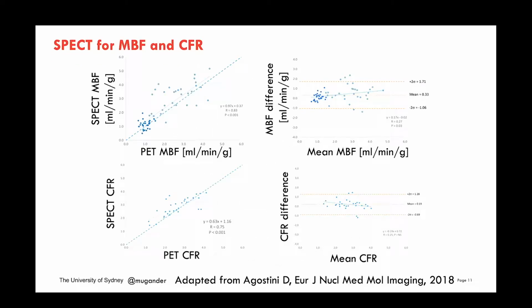How about SPECT? Well, conventionally, SPECT or MIBI scans have not been able to quantify myocardial blood flow in mils per minute per gram, but with the new CZT detectors and the new SPECT detector technology, it is possible to quantify now. However, as you'll see here, horizontal axis PET blood flow versus on the vertical axis SPECT blood flow, there is an association which approaches a slope of 1 and a low bias, but the variability is sizable. Here, plus or minus 95% confidence limits of about 1.5 mils per minute per gram in each direction.